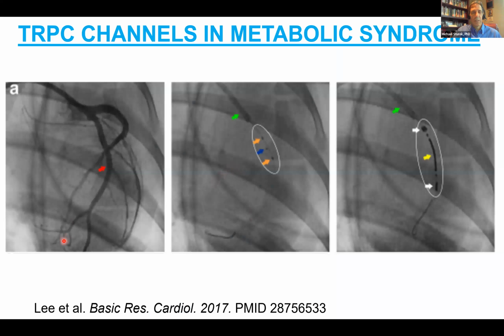So we did this in collaboration with Sasha Obokop's group, to study TRPC channels in metabolic syndrome, because we saw that they were upregulated. And the question is, are they upregulated, or can you modify those and find an effect in the animal? Here you have an angiogram, so we know where we're putting things. We put the Bullfrog down the artery right here, and here's the needle actually. You inject the compound, and in this case, we just did naked cDNA, and then you have to electroporate it to transfect it into the cells, or transduce it into the cells.